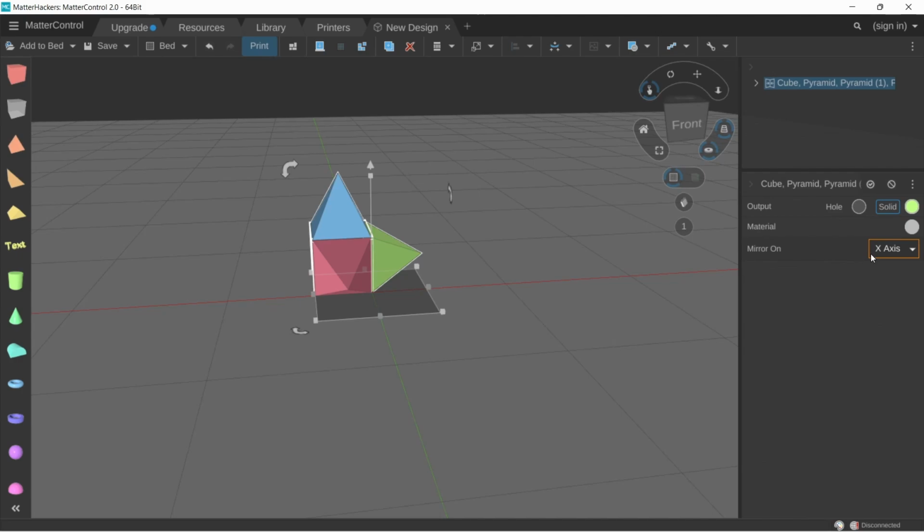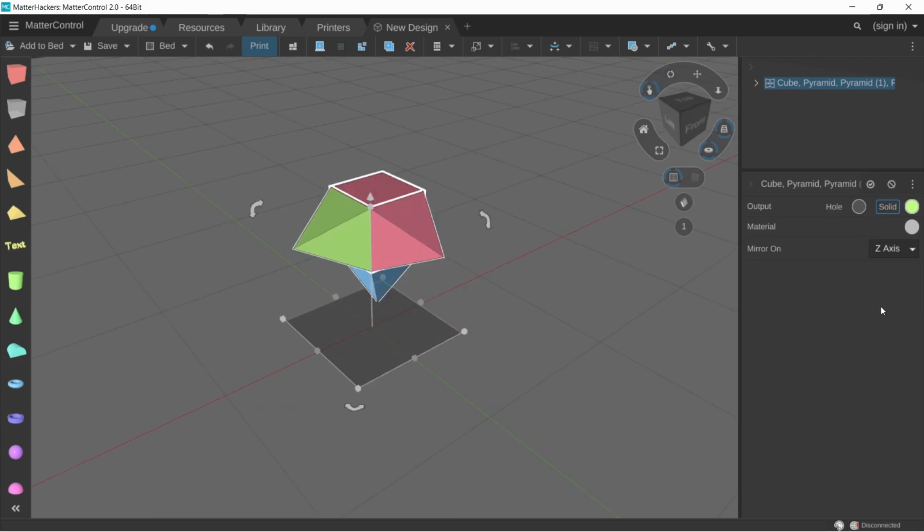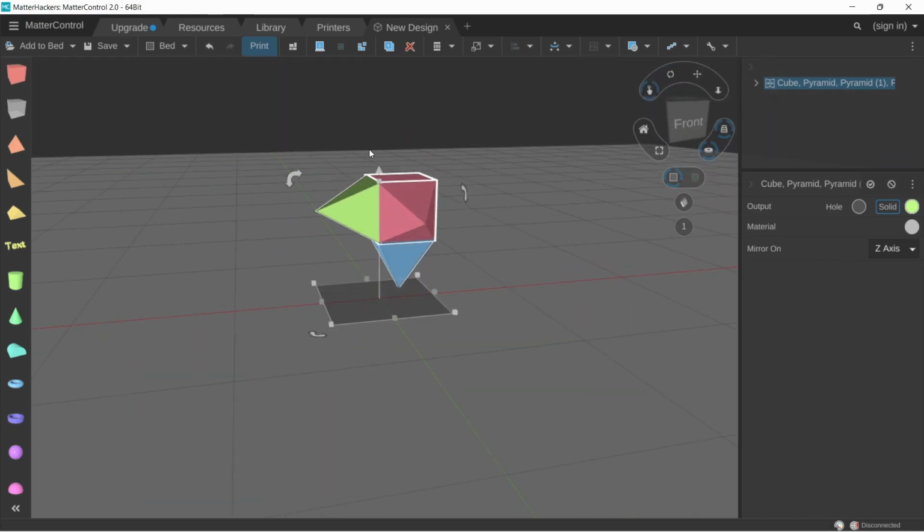The only thing to go over with this is that you can change which axis it's going to mirror around. So if I click Y-axis, this red is going to flip to the back. There we go, flipped it to the back. And Z-axis is going to flip it so that blue, which was on top, is now on bottom. So that's another tool that you have. Nothing too complicated, but it can come in handy.